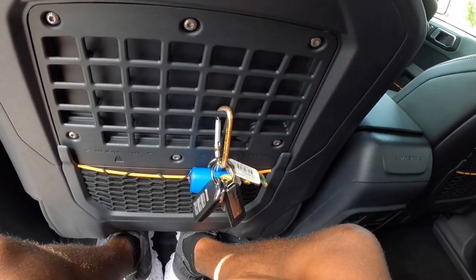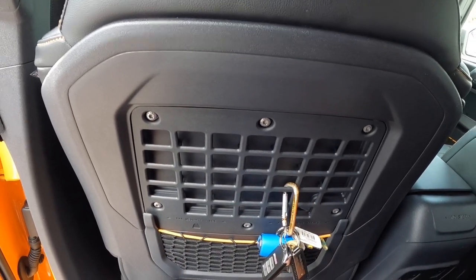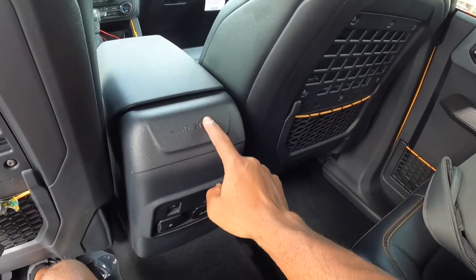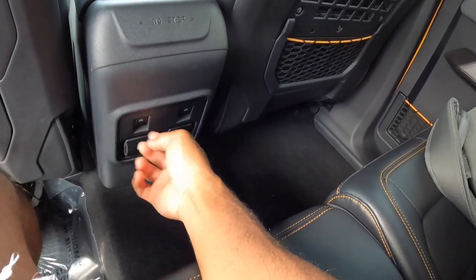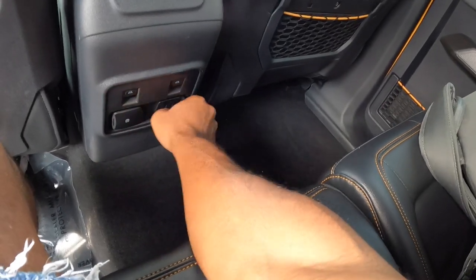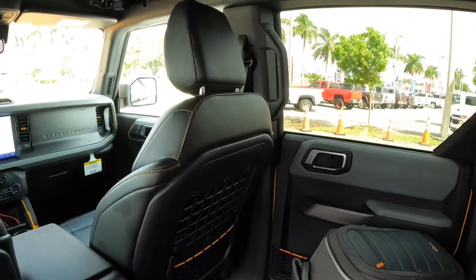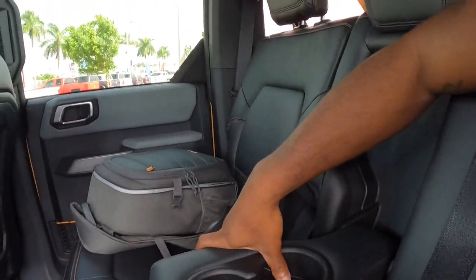Once you clamp this, the keys will basically stay there. I love the exposed screw heads here — it really lets you know this vehicle is capable. There are two mount pockets on both the passenger and driver's side. There are window switches back here, a USB and USB-C port, and a household outlet. The floor is not flat, but you get plenty of space — it does not feel like a penalty box back here, it feels very open and spacious, with two cup holders in the rear armrest.